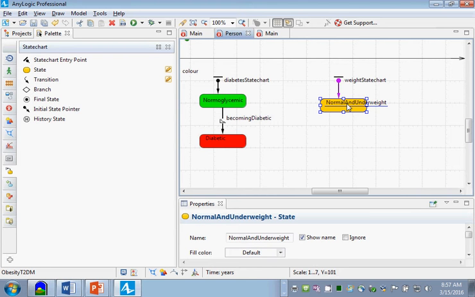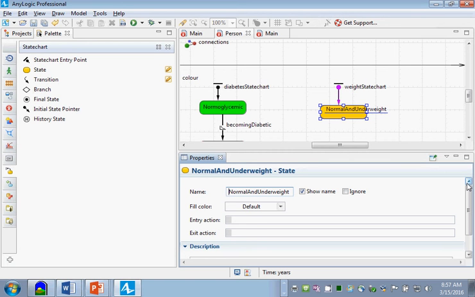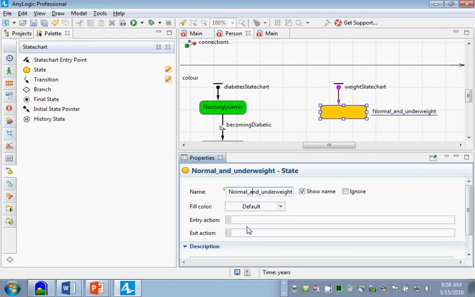This is a convention, one of two conventions that is very common in software engineering. It is called camel case because it involves humps and sort of decreases. So that's one convention. Another one you could have used is underbars, and I will show you what that would look like. You could use something like this, normal and underweight, okay, like that. You will want to choose one of these conventions and stick by it, okay. So I'm going to choose this camel case convention for the sake of the boot camp.